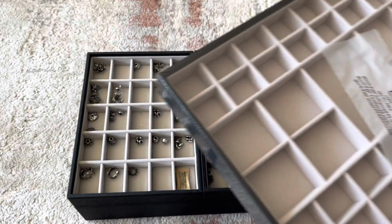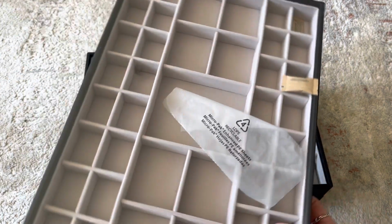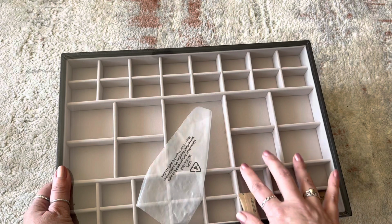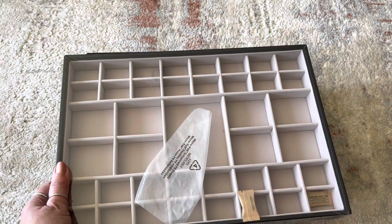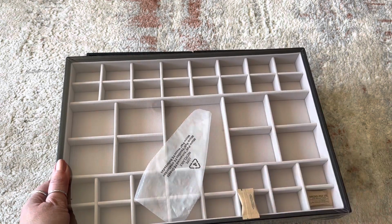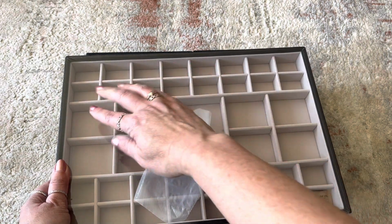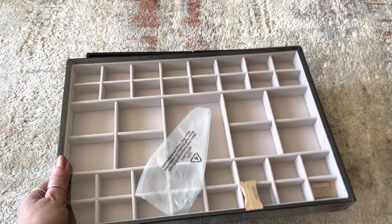And then I decided to get a second one because it was such a great price. And I thought if I ever needed to, I can just remove some of these partitions and make this how I want my stackers to be. So one for sure is going to stay as is, and then the second one we'll see. I might decide to remove half of it, the top half, bottom half, or everything, but it gives me the options.